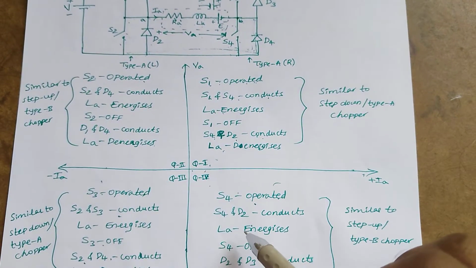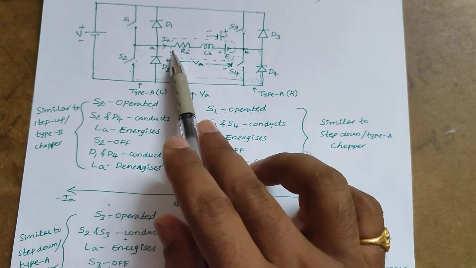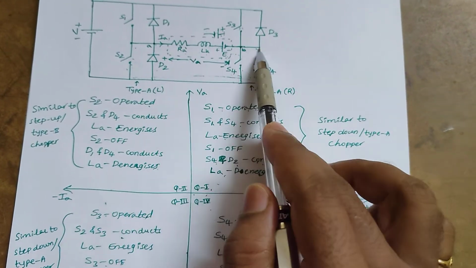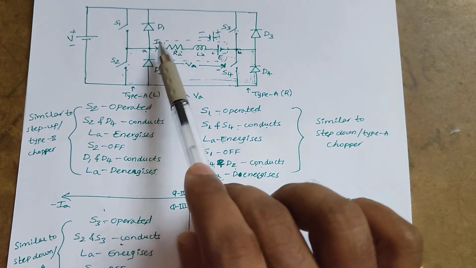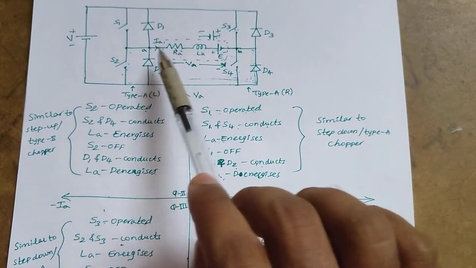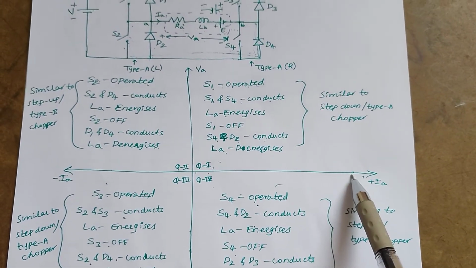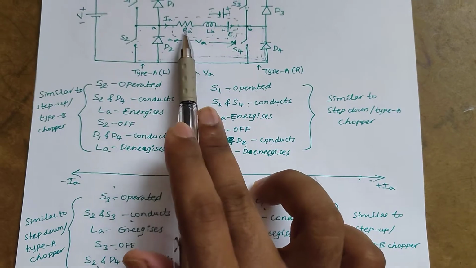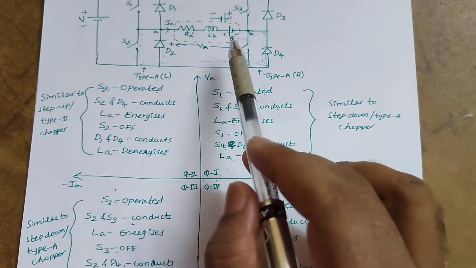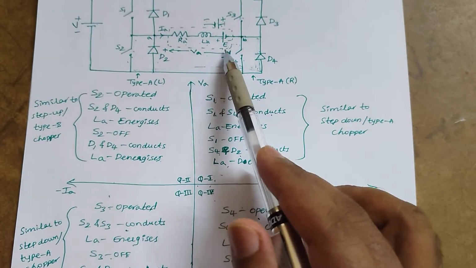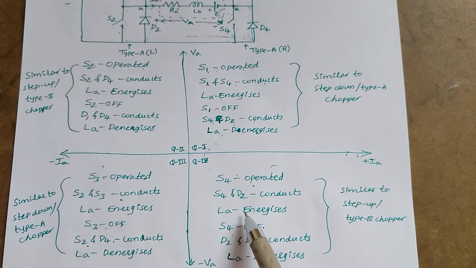Again, when switch S4 is off, the stored energy in the inductor needs to discharge. To discharge it, diode D3 will be forward biased along with diode D2. That again gives negative voltage only. With negative voltage and only forward current, the armature current is always positive by operating the S4 switch, with negative or 0 voltage. That makes the quadrant 4 operation.